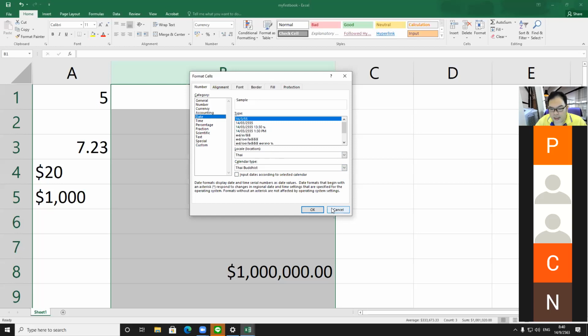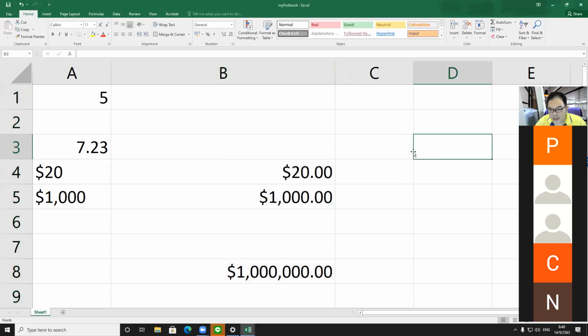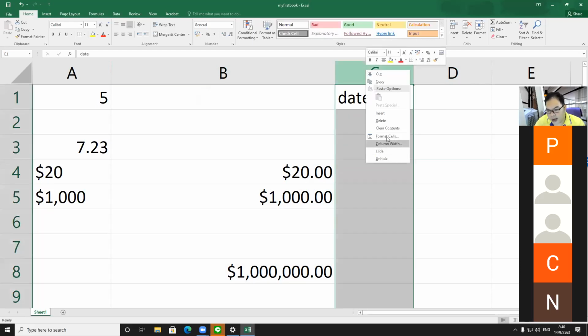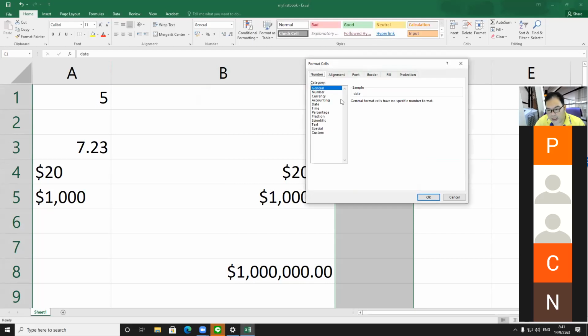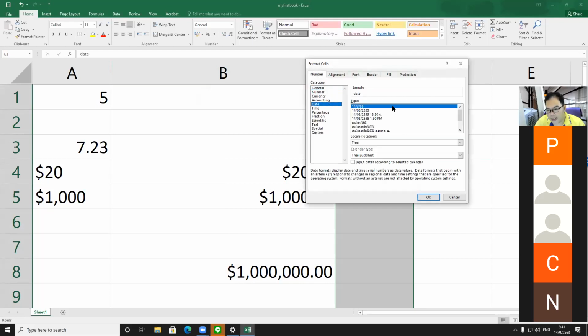For the date, it's special and a bit different from what we use every day. You can see it when we enter the date. Suppose this is the date column. Let me set up this column as a date as well.